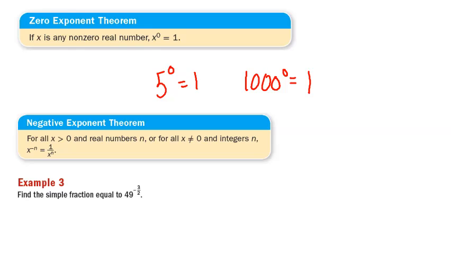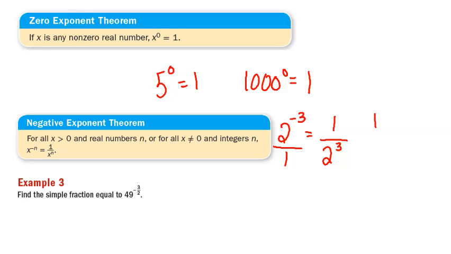And then we also have negative exponents. What a negative exponent tells you is that it's on the wrong side of the fraction. It tells you to take the reciprocal of wherever it is. For example, if I have 2 to the negative third, I can really put 2 over 1, and it tells me that the 2, the base, wants to be on the other side of the fraction. So I can rewrite that as 1 over 2 cubed. As soon as you move it to the opposite side, the exponent becomes positive.